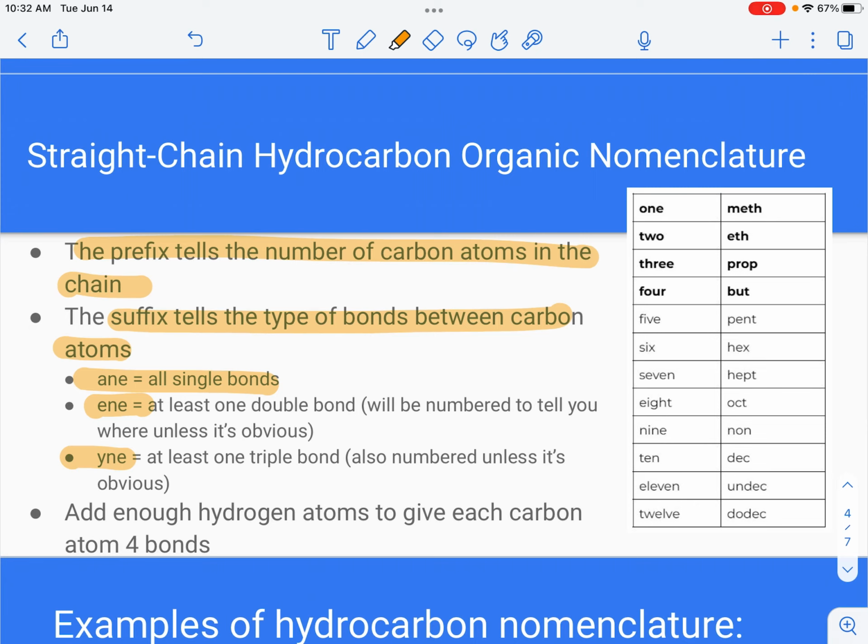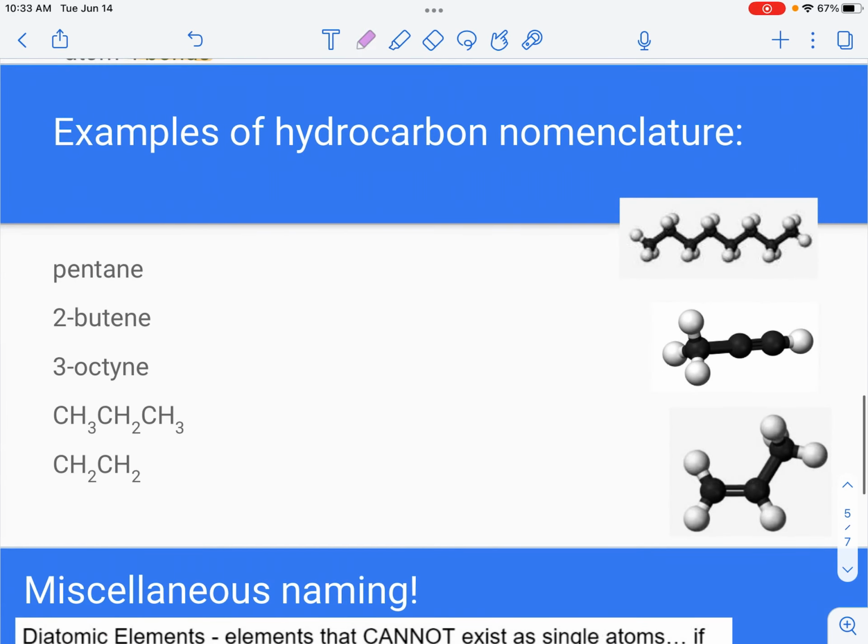And again, they'll number it so you know where to put it. The number would be after that number carbon, and you can start from either end of the chain. So we'll talk about how to do this just a little bit. You should know that the hydrogens get added so that every carbon has 4 bonds. And then you should know that these are normally your Greek prefixes, but the first 4 are for organic use, and so they change. It's not mono, di, tri, tetra, it's meth, eth, prop, but. Okay? And then it goes back to the regular prefixes. So let's do some examples so that you can see how this works.